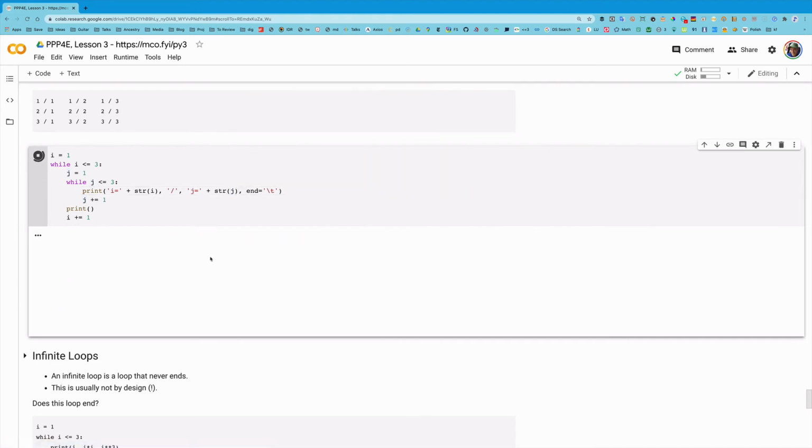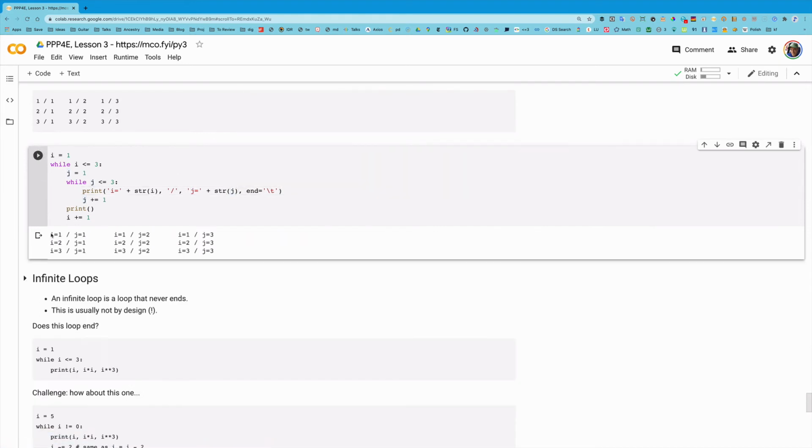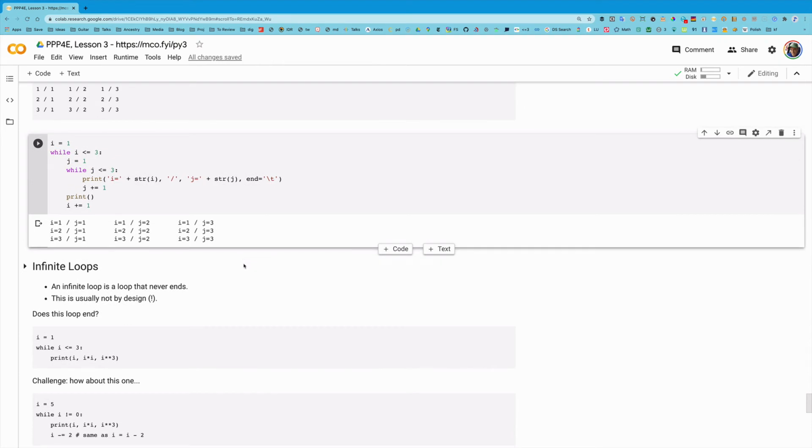And let's run that. And now you can see I is 1, 1, and 1 for the first row, and j, which again I think of as a column, is going 1, 2, 3. For the middle row, I is 2 all the way across, and j again iterates between 1 and 3, and likewise with the last row, I is 3 all the way across. So hopefully that gives you a sense of the notion of a while loop inside a while loop, and you can do lots of really interesting things, particularly hierarchical types of computations that way. You can have loops inside loops, kind of for as many dimensions as deeply as you want to go.